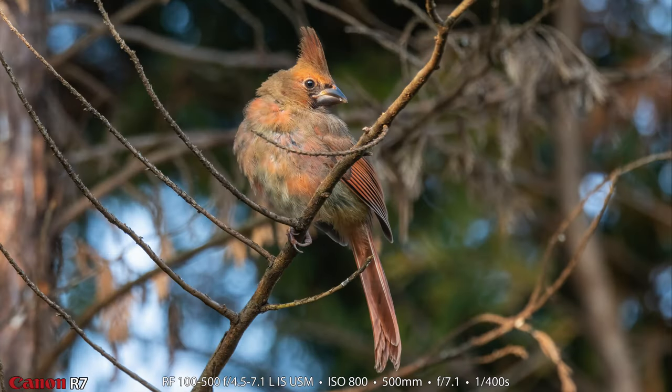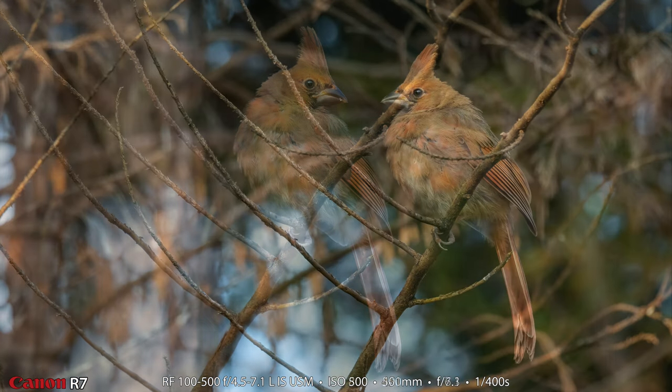I've been seeing a cardinal that mostly has the coloration of a female, but it has a little bit more red to it than most females do. So it may be a juvenile that's going to be a male when it gets to be an adult. But anyway, I made some photographs of it. Another 500 millimeter shot of this northern cardinal, and look how high its tuft is sticking up on top of its head. I wonder if it was molting before and its feathers are just coming back in.